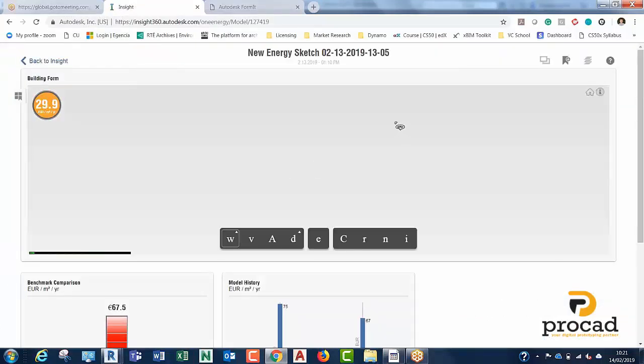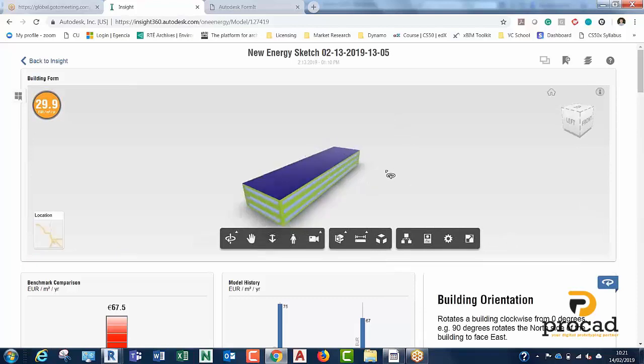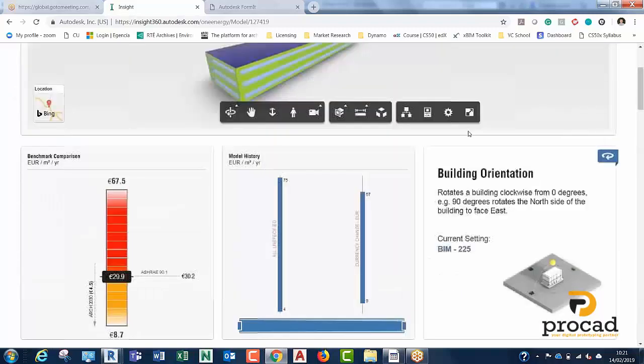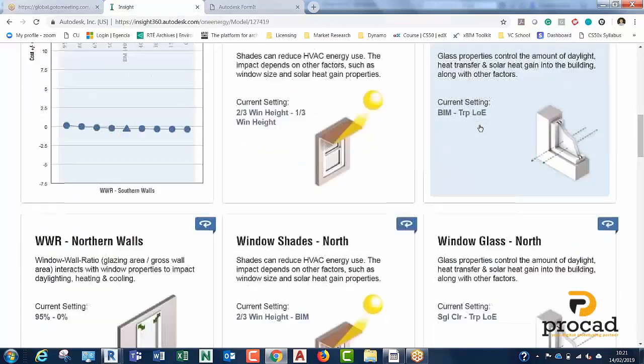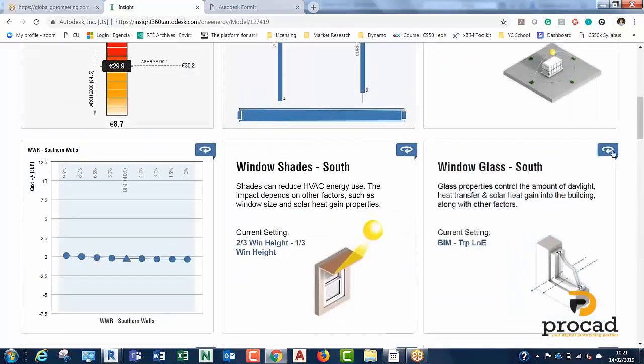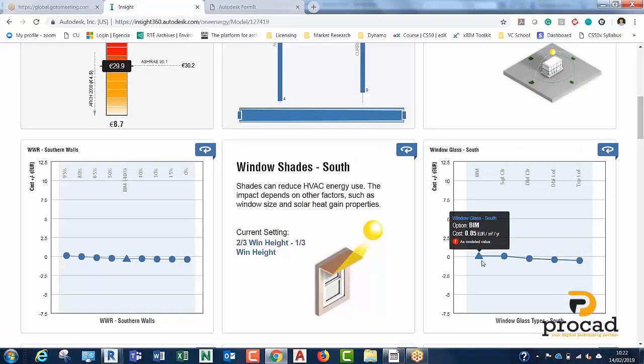And again, I will say just to use this at an early stage, that it can help inform you. So it brings up a 3D model view, and it automatically gives you a 40% glazing ratio by default, and it gives you some calculations for that. So you might go into something like your southern walls, and it will tell you the impact if you decrease your glazing ratio, for example, down from 95% on your southern walls. You can see the impact of that in cost per euro per square meter per year. So it's worth having a look that you could maybe put this in an early stage feasibility study or presentation that you can potentially show your clients as well.